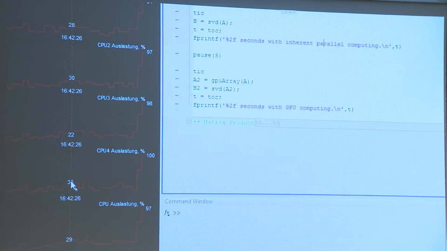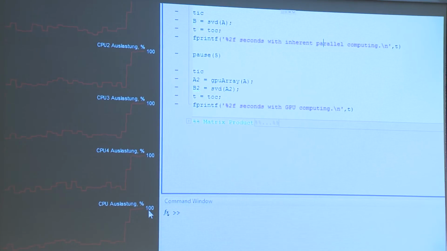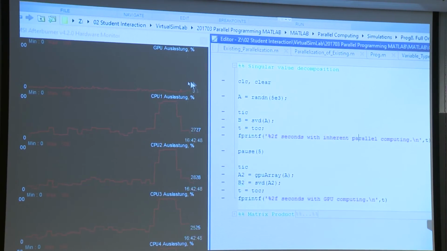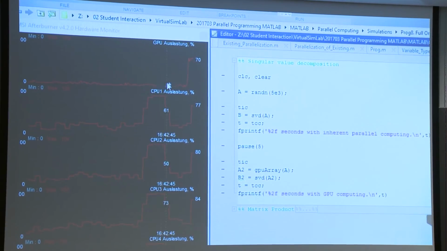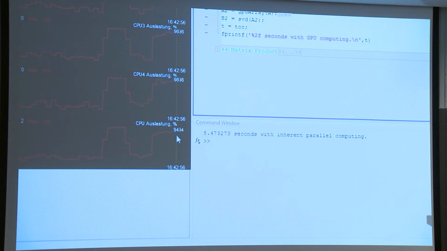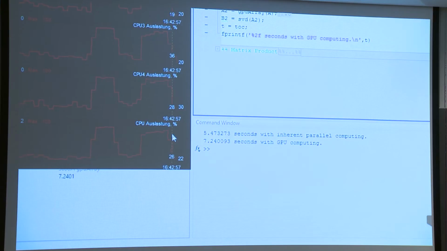What we can see, singular value decomposition goes up to 100% and takes 5 seconds. The top one is now my GPU. So if I do a singular value decomposition, GPU is in the range of 70%. The problem is, CPU is also in the range of 70 to 90%. So in this situation, a lot of the calculations are on both the CPU and the GPU, so we are actually slower with GPU calculations. It does not necessarily give you such a huge benefit. It's always a question how much is on the CPU and how much is on the GPU.